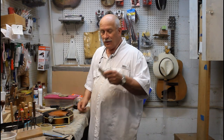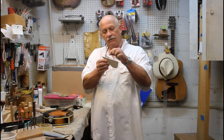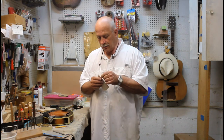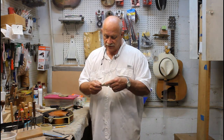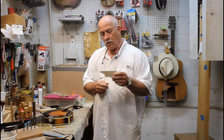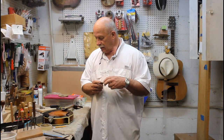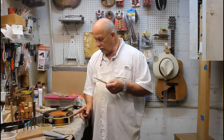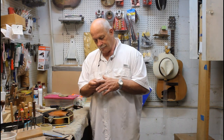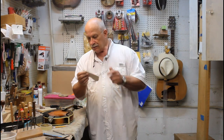Oh, and let me mention before I go too much farther, I did not use any kind of wire nails or paneling nails for these pins. I used some hardened steel 16th inch rod, so you don't have to worry about bending these pins. I have used paneling nails in the past, and they seem to work, but I don't think this one's going to have a bracket here to stabilize it. So I thought, well, we better use something that's really, really durable. So we used some hardened steel pins.